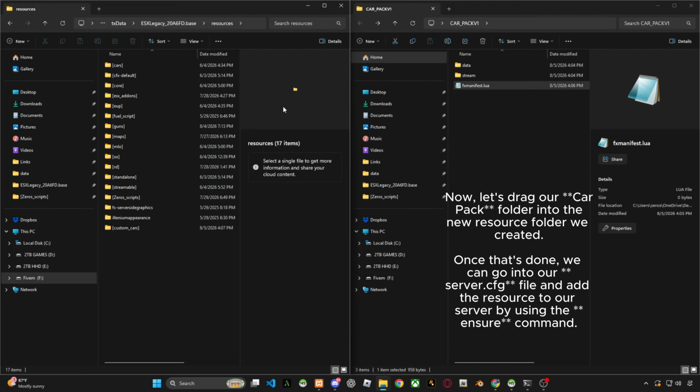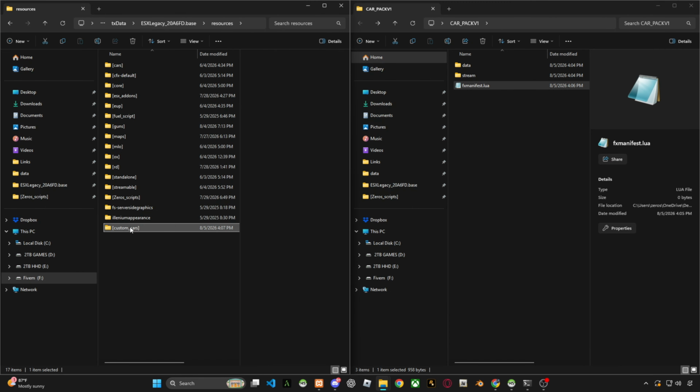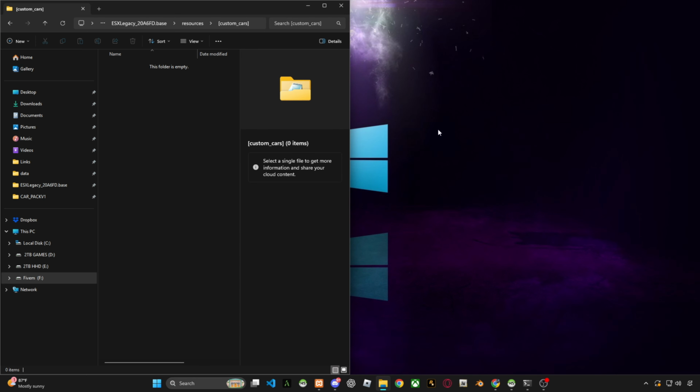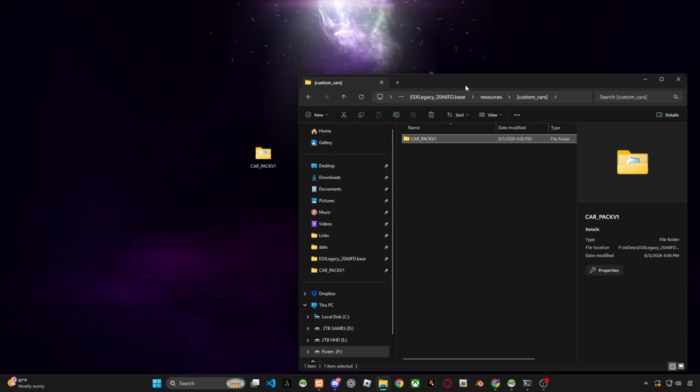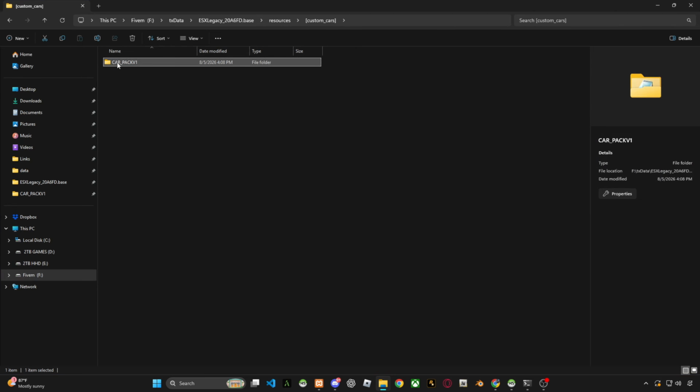Now, let's drag our car pack folder into the new resource folder we created. Once that's done, we can go into our server.cfg file and add the resource to our server by using the ensure command.